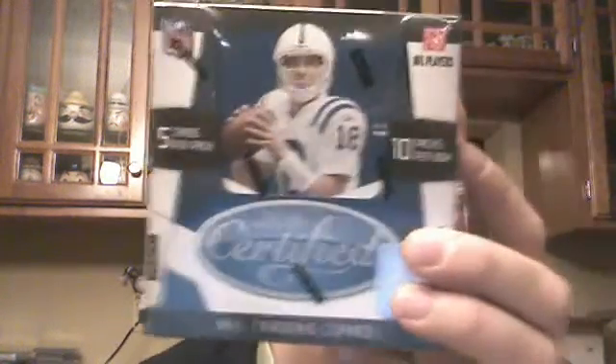I'm really looking forward to the breaks this week. See if we can go 3 for 3 — 3 weeks in a row on 1-of-1s on a Certified. Let's hope. Those are some sick cards, that's for sure. So let me know, shoot me a PM, reserve your spots. Last week we kind of filled up really fast and some people got left out of some of the breaks they wanted to be in, so please reserve your spots.